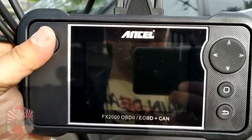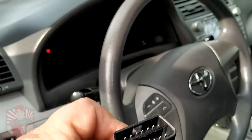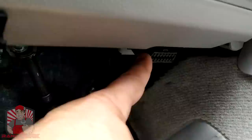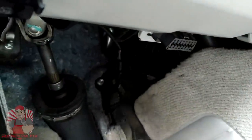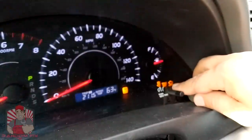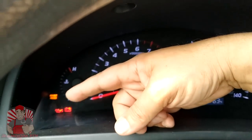Now I'm going to show you how to connect this to your vehicle. This is the OBD2 connector, and on most vehicles on the driver's side footwell area you're going to notice there's a connector just like this — this is the OBD2 port. That little connector just lies right on; it only goes on one way. As soon as it's connected it's going to power up. What you want to do now is turn the ignition on to where the check engine light is on, with the motor off. Don't confuse the check engine light with the maintenance required light.